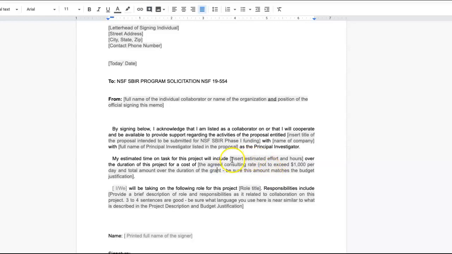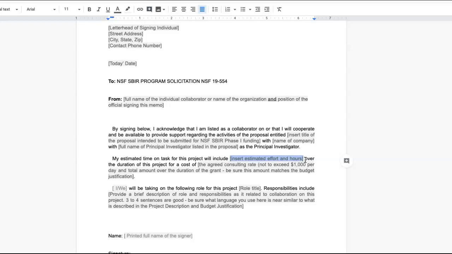You also need to be clear about your level of effort. How much time, not only over a work week, so among 40 hours, how many hours are you going to be spending on this, and over the duration of the project. So if the project is 6 months long, what is your effort? Are you spending 20 hours?